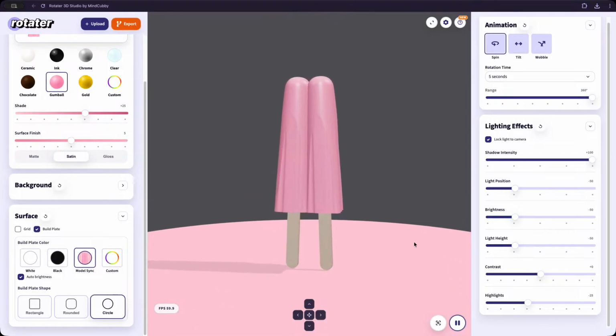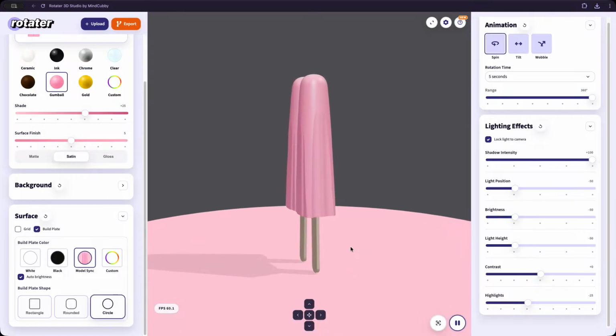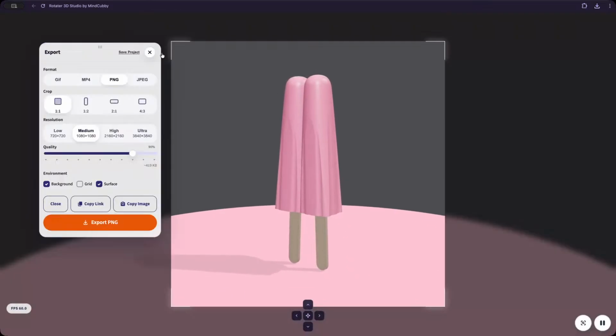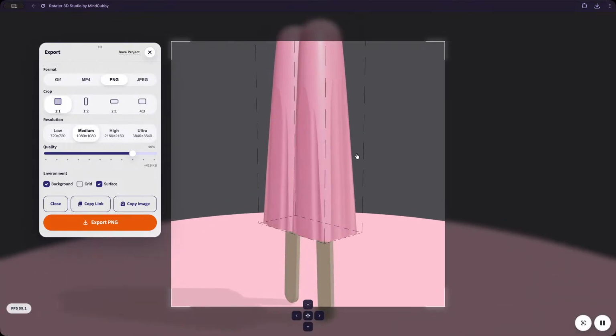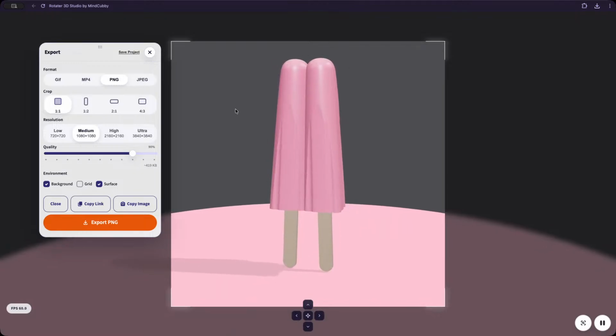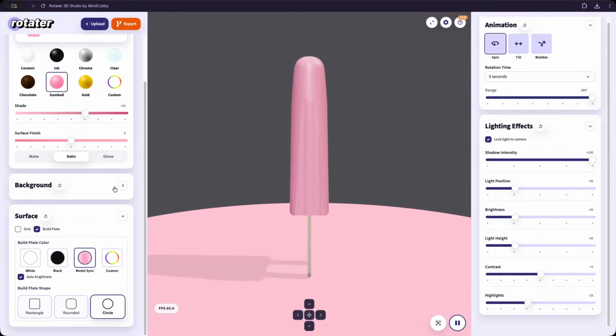Okay, that's kind of a cool angle. I kind of dig that. Let's see, now if we exported it, this is what it would look like. Zoom in a little bit. Background color is not my favorite. I'm gonna change it. Let's go back and change that.